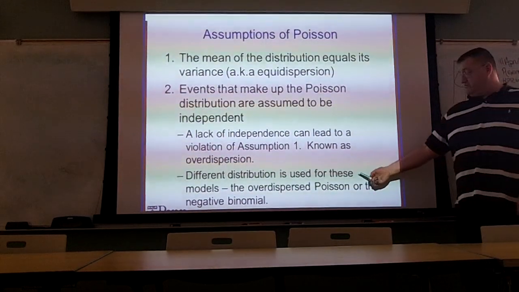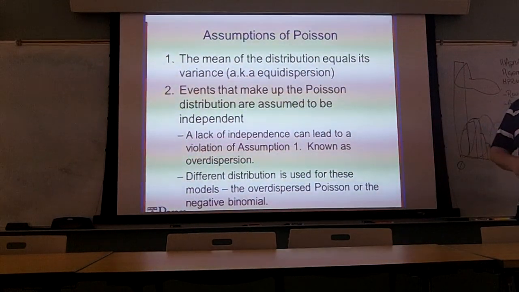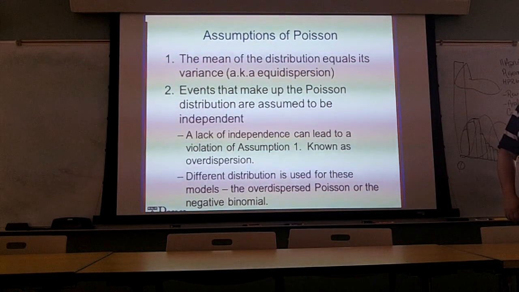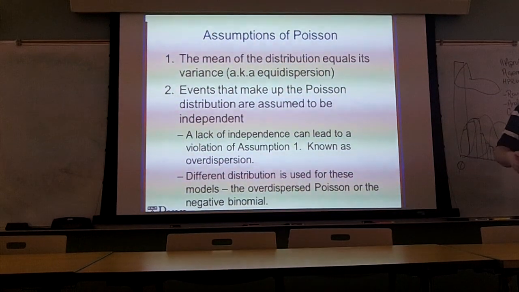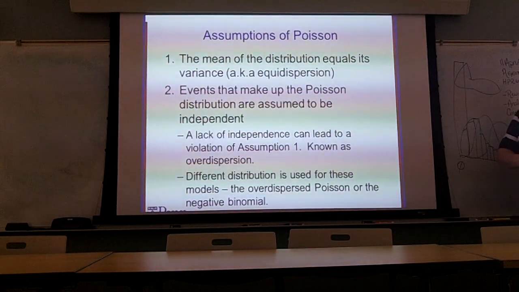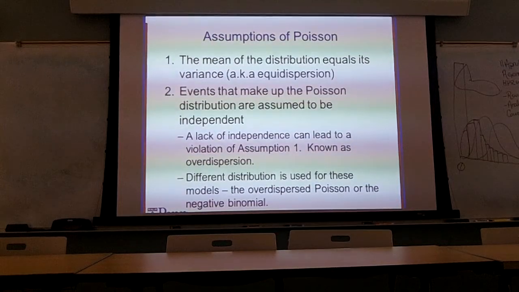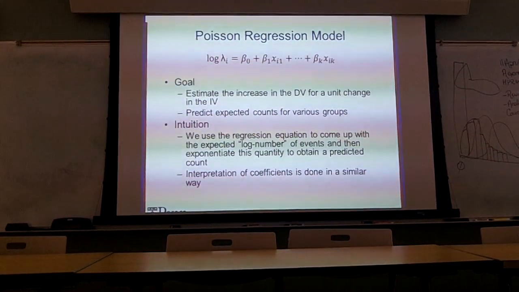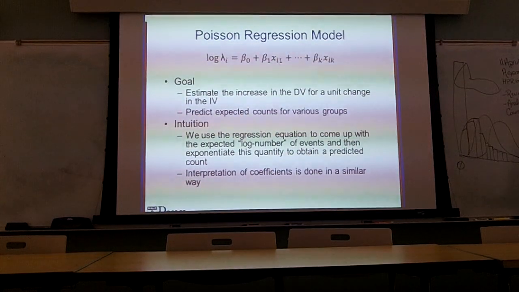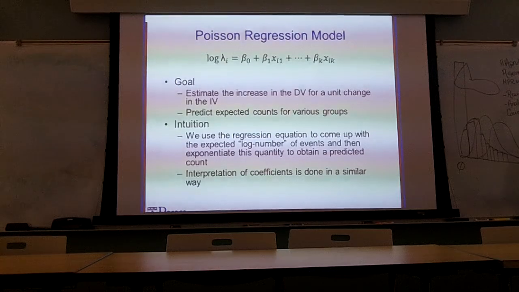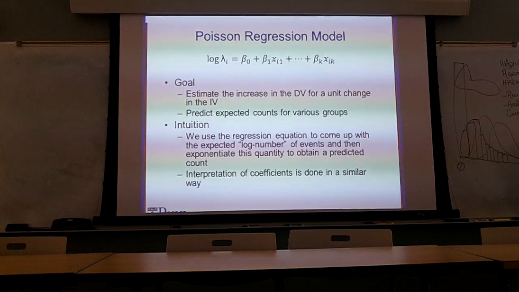The other thing that happens is when we have evidence of this overdispersion, greater variance than we expect, we have different models to take into account this overdispersion. We're also going to talk about what happens to the Poisson if you do Poisson, even in the face of overdispersion. That's the model we're going to look at.